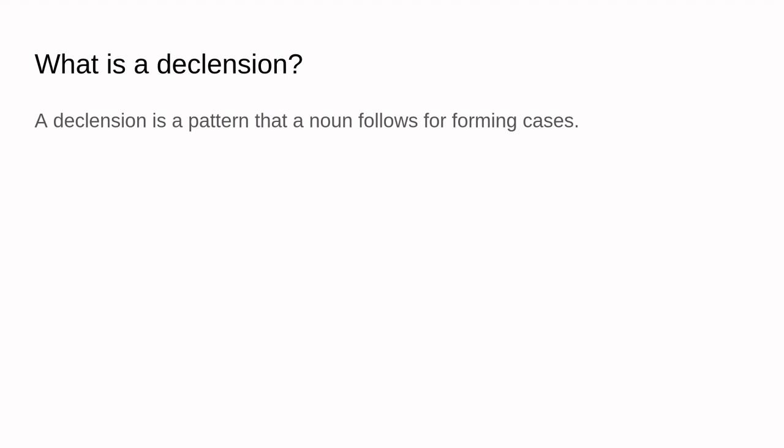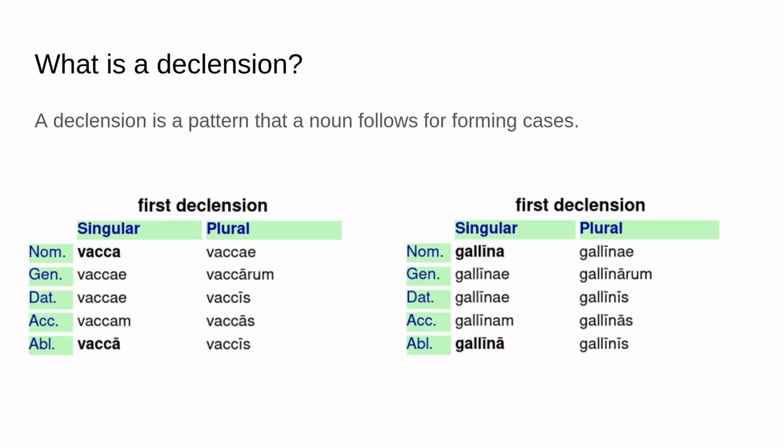And in fact, there's several patterns for how to do this. These patterns are called declensions. So a declension is something that looks like that, where it lists your word in the singular nominative, and then it lists all the different possibilities. So there's generally 5 different cases and 2 numbers. You know about the 2 numbers, singular and plural. And you know about 2 of the cases. You know about nominative and accusative. We'll cover the other 3 in the next couple of videos.